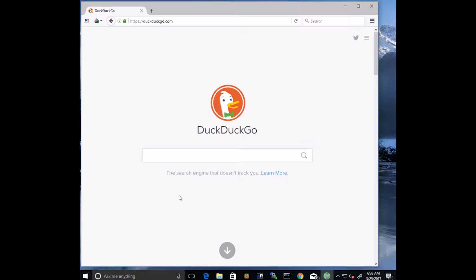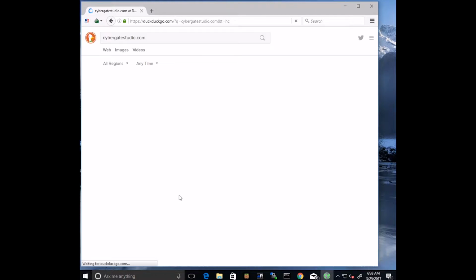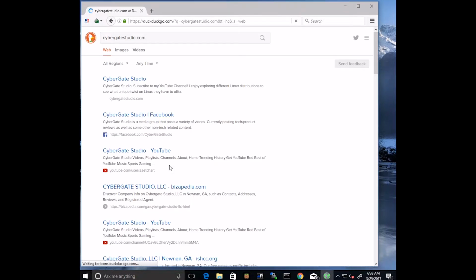Google will take into account your other search queries and maybe your history with your search, so it'll kind of give you a biased result. DuckDuckGo will give you a pure result. So sometimes it's not quite as accurate for your search, but then again, it's also unbiased. So maybe it'll give you things that you would otherwise not see.